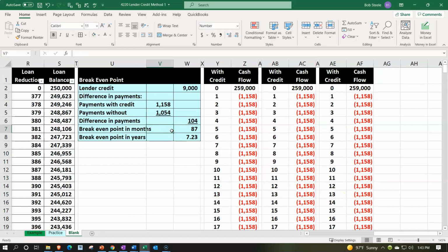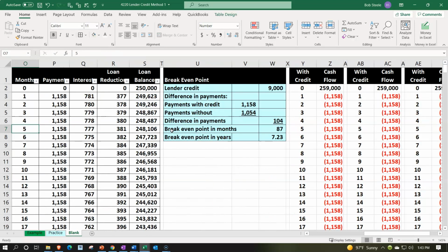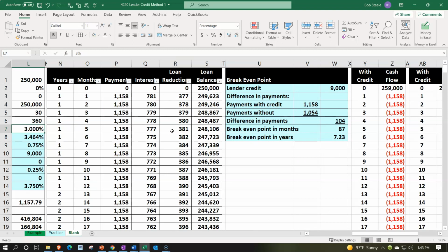And so you could say, if I was thinking about selling this property in the short term, and they give me a lender credit of $9,000 and I turn around and sell it, then the bank hasn't made their money back in terms of the increase in the payments at that point in time. So if I sell earlier, I might be better off. If I hold on to the property longer, of course, they're going to make their money back in terms of the interest, because they increased the rate in order to do it. So the longer that you hold on, the less likely you're going to come out ahead on this.